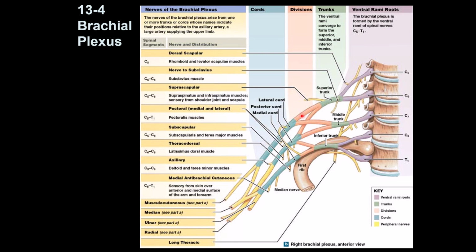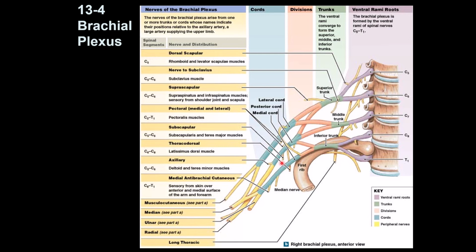So this, and this one. Okay, these three are the anterior division. This one, and this one is the posterior division. Then it divides into cords. Okay, so you have three different cords: the lateral cord, the medial cord, and the posterior cord. And then you have the smaller nerves there. These are all spinal nerves, but there are smaller ones.